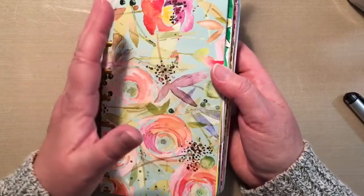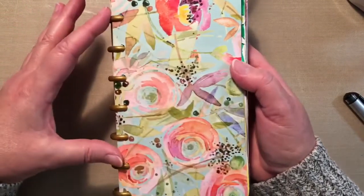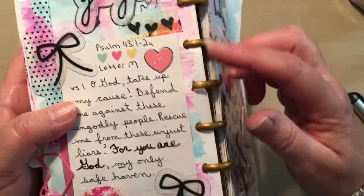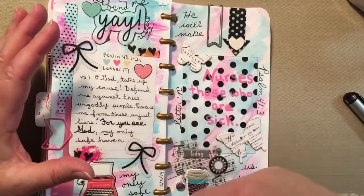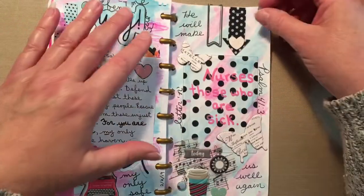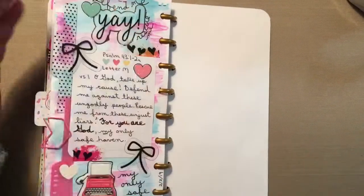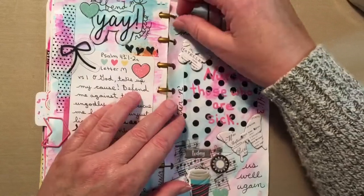When I say deconstructed, what I did was I took, I think it's held together with two staples, I took the staples out. I cut the pages in half and I used the disc bound system for it because it makes it so much easier to tear the pages out and work on them. And then you just saw me put them back in. It was that easy. And to take them out, like I'm going to have to work on the other side of this page. This is the one we just did. All you do is you pull it like that and you're done. And then I can work on the other side. So I'm super happy with this.